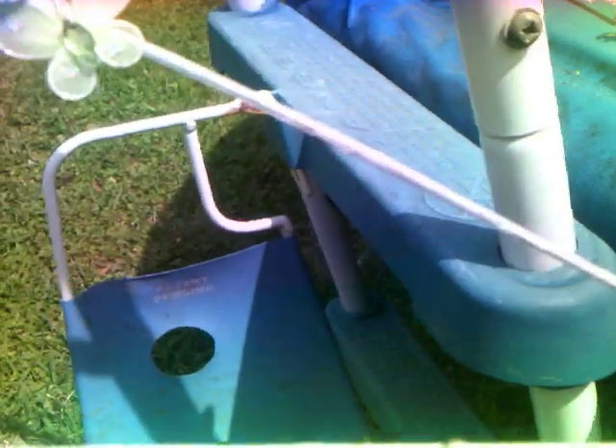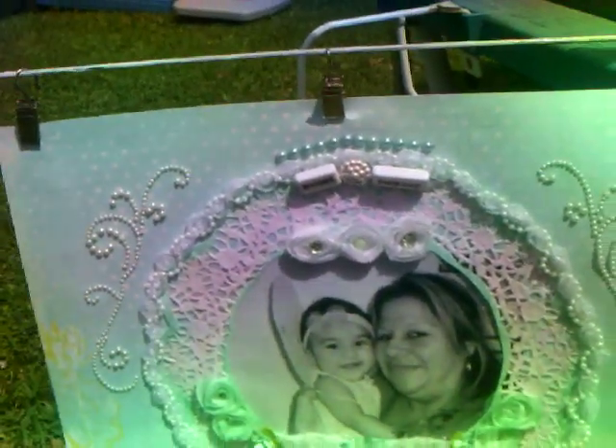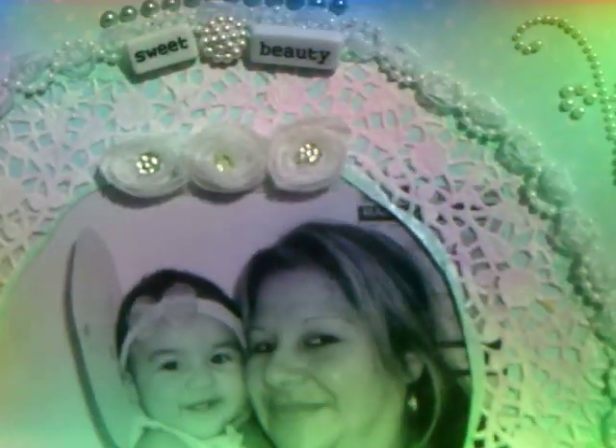I'm outside and it's a little windy. This is the layout that I hung on it. I did this layout sometime last year and this is the one that reminded me of that hanger — that's why I wanted to do it. I had posted this on my Facebook. I just love the way I did this layout. I really took my time and did a lot of embellishing on it. This is the Prima Sasha paper line.